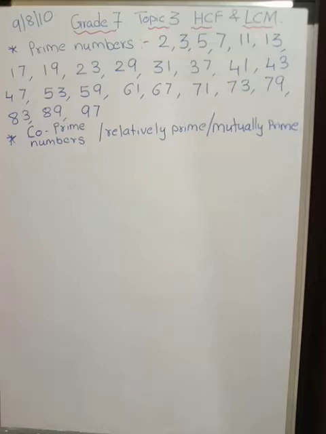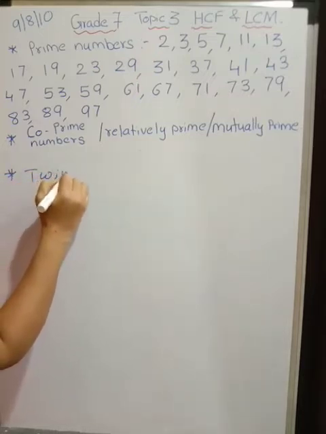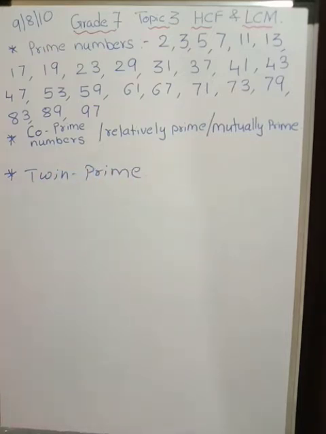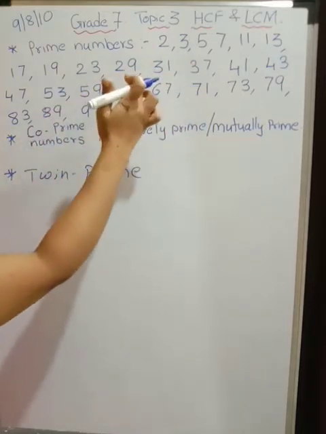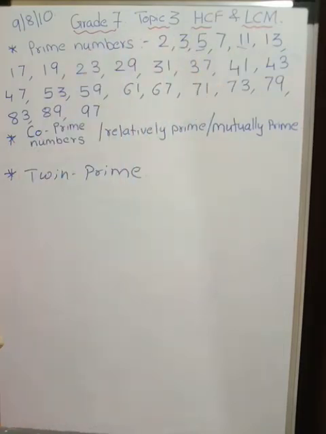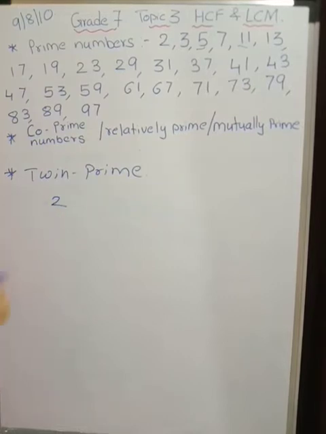Okay. Now let us go to the next concept, and that is twin prime numbers. What do we mean by twin prime numbers? Now see the definition first. If the difference between two co-prime numbers is 2, the numbers are said to be twin prime numbers. You take any 2 prime numbers, for example 5 and 11. What is the difference between 11 and 5? 6. But we want the difference to be only 2. Okay.